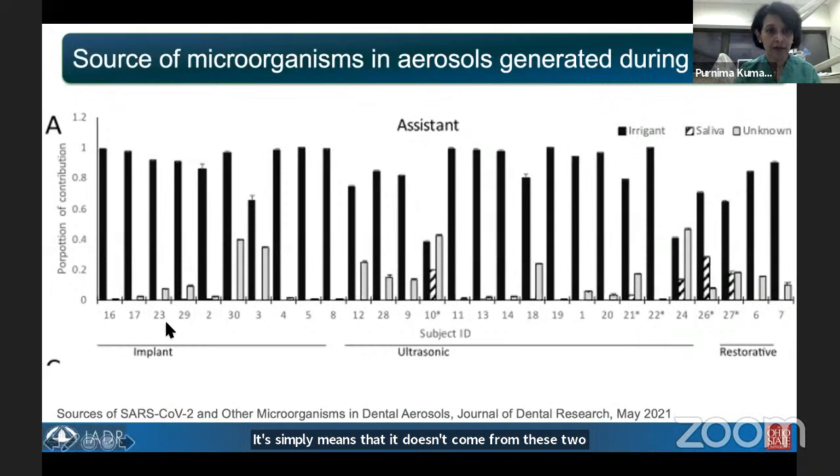Each of these numbers here represents a patient. You'll see some asterisks here. These are patients who declined to use a pre-operative mouthwash. So the protocol when we were doing the study was to use a 1-minute hydrogen peroxide mouthwash pre-operatively, within 10 minutes pre-operatively. The guidance at that time was to use a 1% hydrogen peroxide mouthwash for 1 minute. And these 5 patients declined to use it or did not use it for various reasons. And so they are indicated by an asterisk.